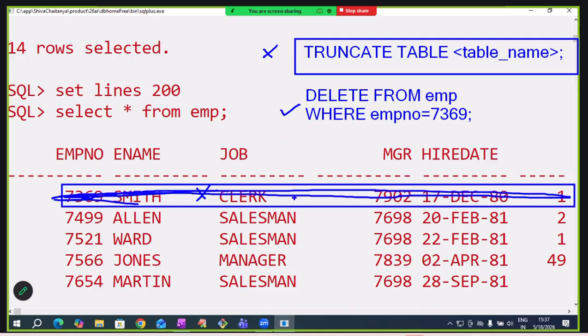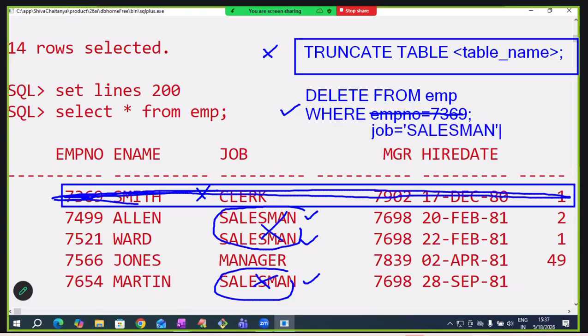Next. Suppose I want to delete all salesman records. Can I use the truncate command? No. Definitely we have to use the delete command. What is the condition we write? Where job equals salesman.